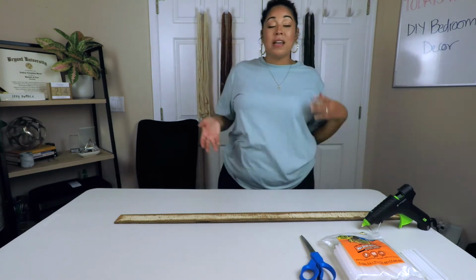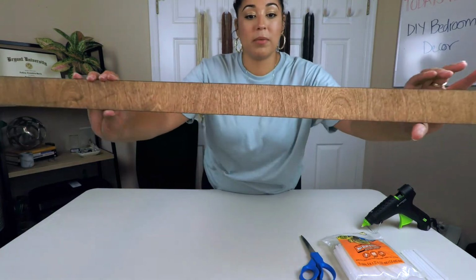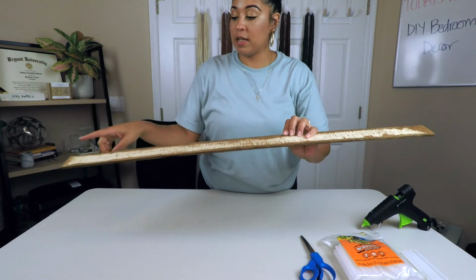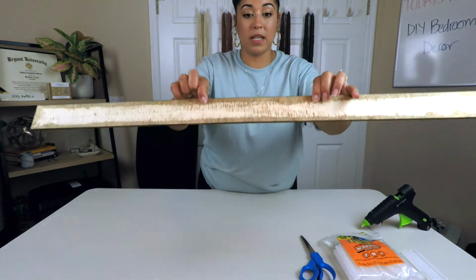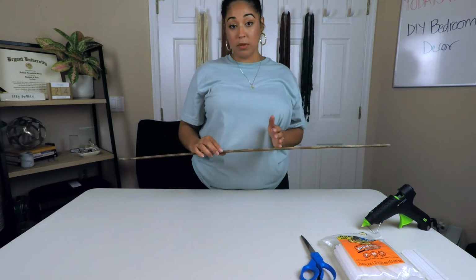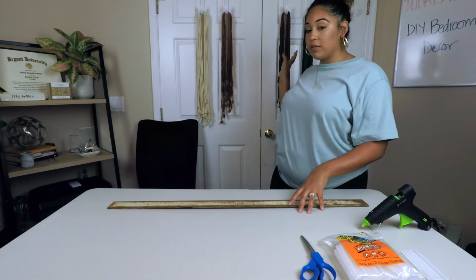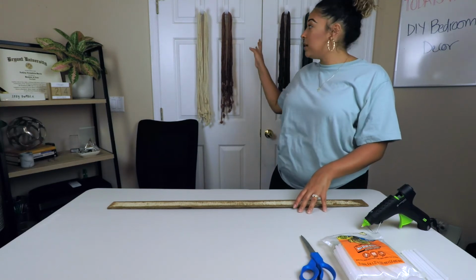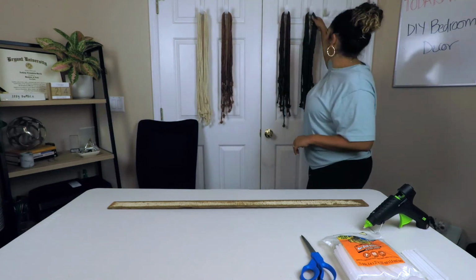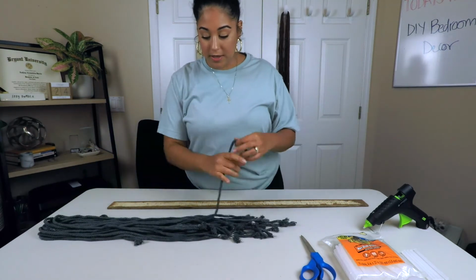I'll take it. Now essentially what we're gonna do is, this is how the board came out too, by the way, so you guys can see. I went ahead and just made a couple marks. I measured 14 inches in on both sides, so I have a couple marks there. That's essentially where I'm gonna stop gluing the cord on one side. We're gonna start with all of the black, then all of the dark brown, medium brown, and then get over to our natural one. So what we'll do is, I'm just gonna take all of my cord here.